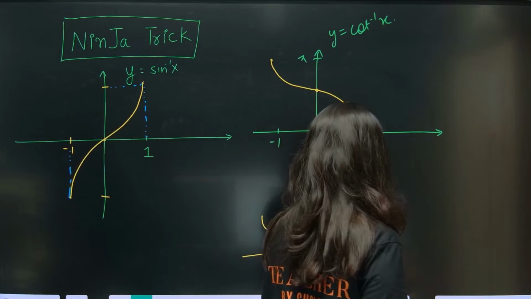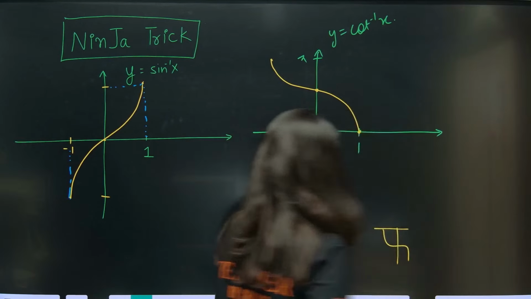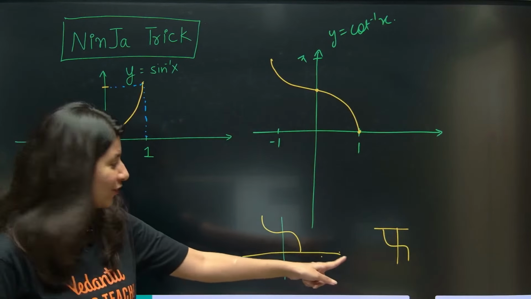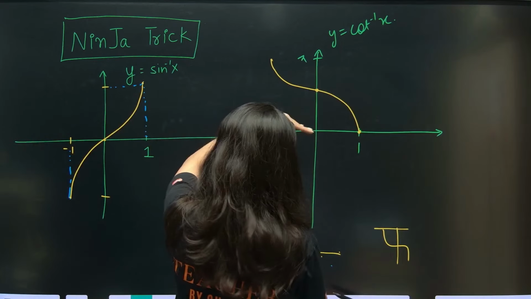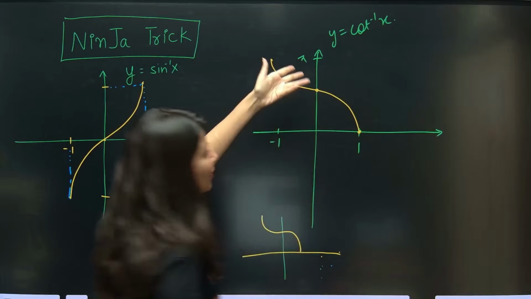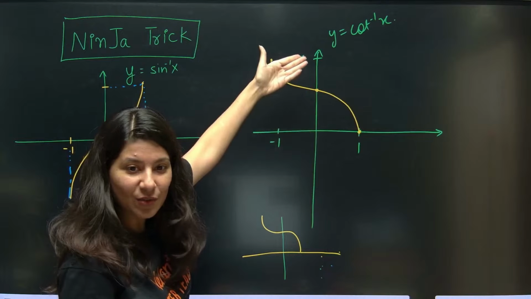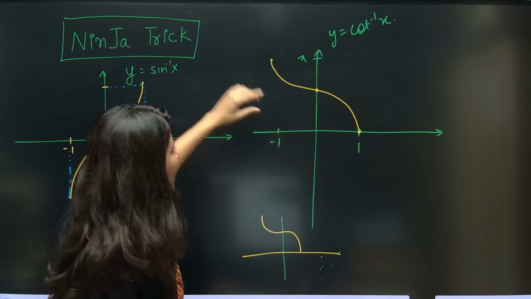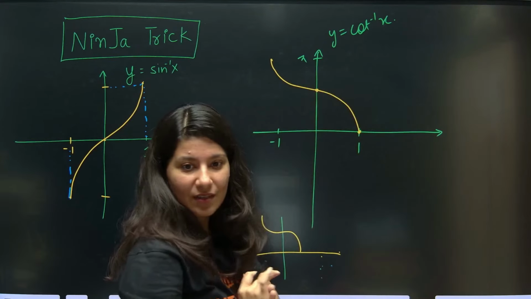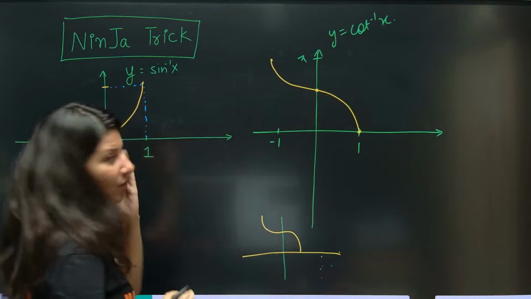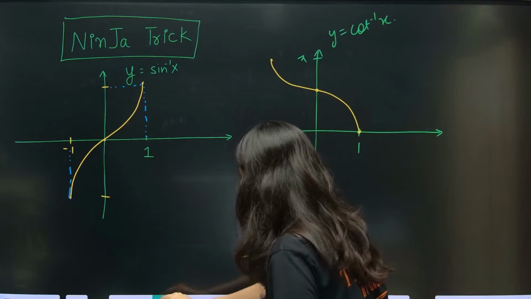Okay, let me write it down. This is the Hindi letter fur. How many of you know this letter? So it's the same thing, don't you think? But this is completely above the axis. Domain and range will give you that idea that the graph will be in 0 to pi. So you have to draw this fur. It's just a resemblance. Okay, cot inverse x.